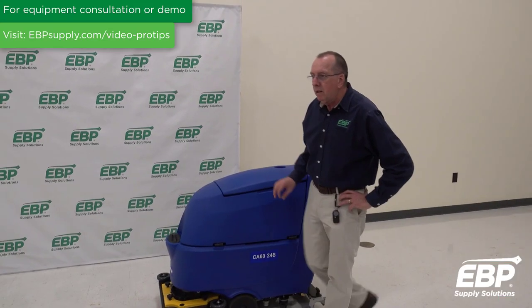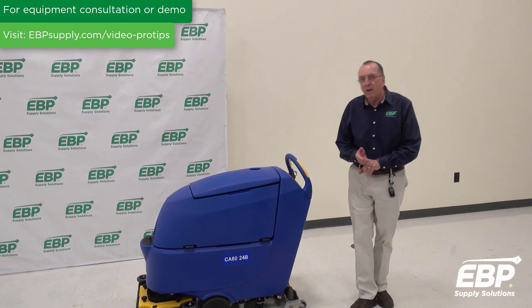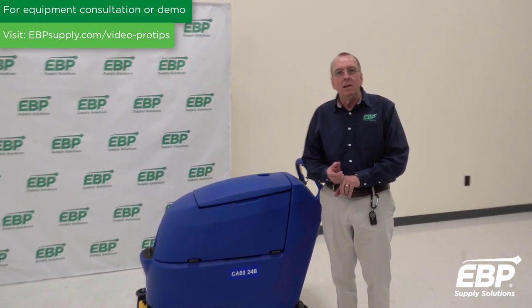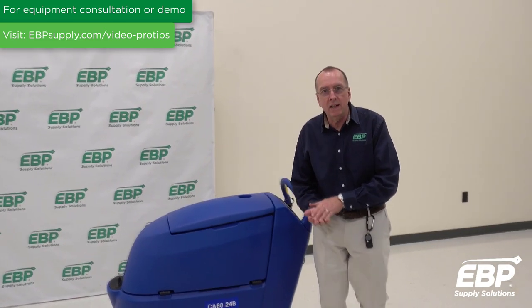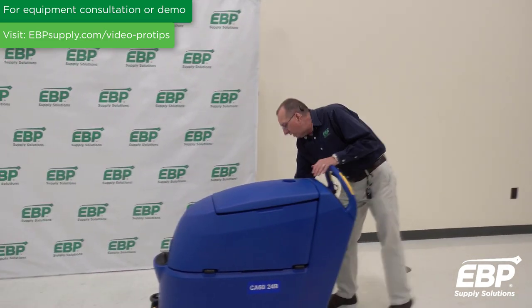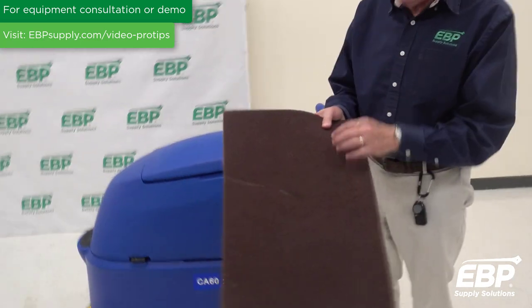And this machine just has water in the tank. There is no chemicals at all. If I did add chemicals, the surfactants in the chemical would reduce the amount of wax I can take off the floor. The most critical factor that we're going to utilize is a SPP pad.